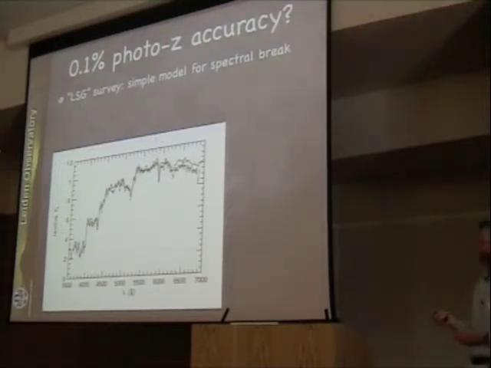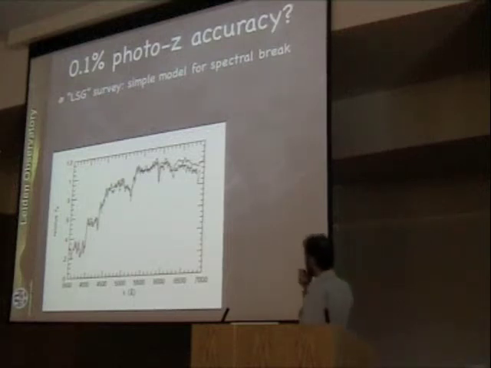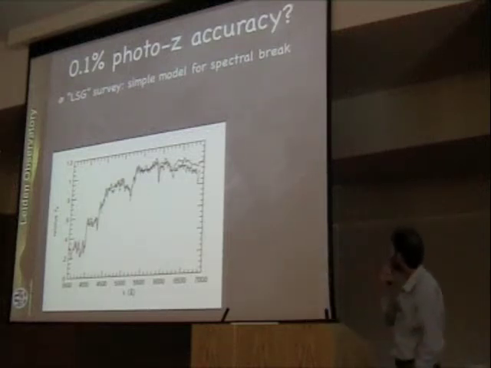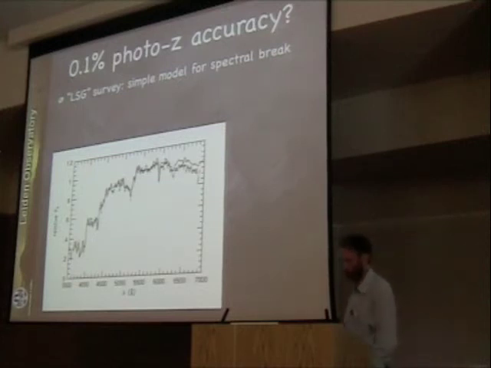And that's incredibly challenging because we're thinking about filters with lambda over delta lambda of maybe 5 or 10. And so that's a huge factor to get to that improvement. Of course, this is not for every single galaxy, but this is the statistical average. This is the level of systematic errors that you want to be able to control. And so let me make one cautionary remark here. I'm not saying it's impossible, I'm just saying that I'm worried about it.